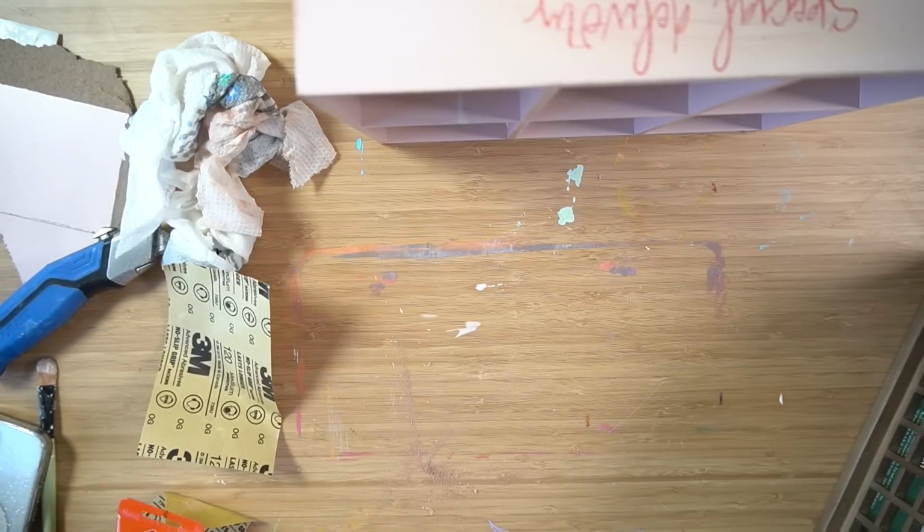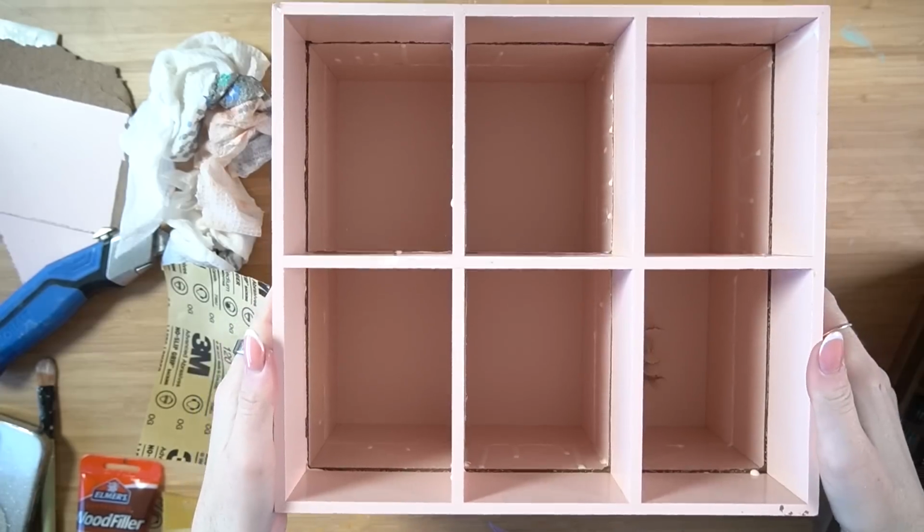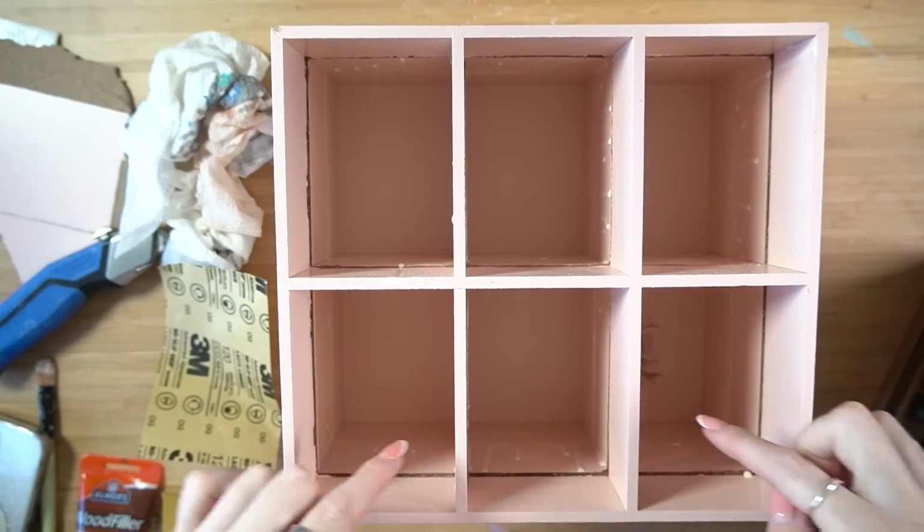Okay, so the only thing that is an issue with this is that based on how you have to remove the background, you have a gap here.